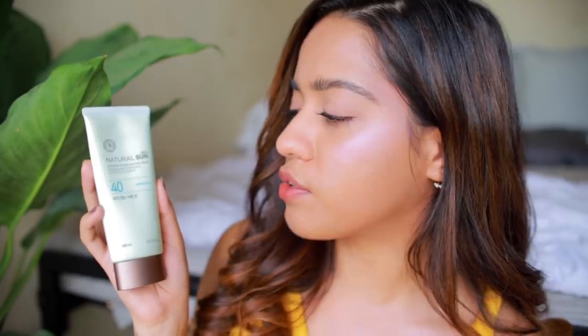The next thing in the same compartment is this sunscreen from The Face Shop — their Natural Sun Eco No Shine Hydrating Sun Cream. It has SPF 40 and PA+++, and this is the 100 ml one. I really like this because I have very oily skin, and in tropical countries it gets oilier. I don't want my face to look shiny or my makeup slipping. This really holds my makeup. I apply it all over my body but especially love it on my face.